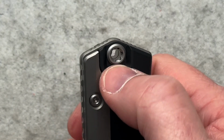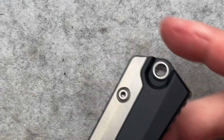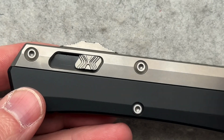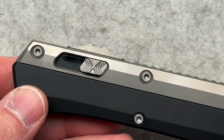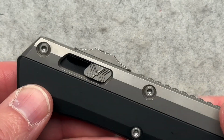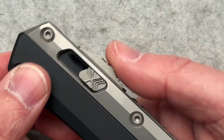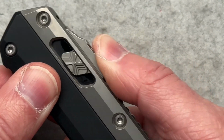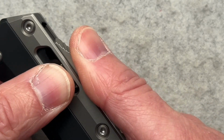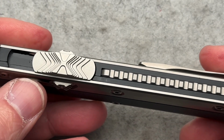I don't know, that's a T20 Torx, maybe. I don't really care. But since we're zoomed in, you have a nice two-tone finish. Now, what's interesting on this one is it has a patent pending tri-way lock. So you have a left fire button, a right fire button, and a top fire button, if you will. Now, they are all just one. It might just be one piece of metal. That I don't know. I haven't taken this apart, so I can't comment on that piece.